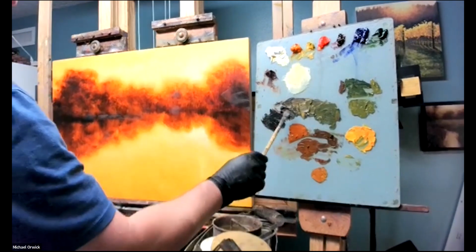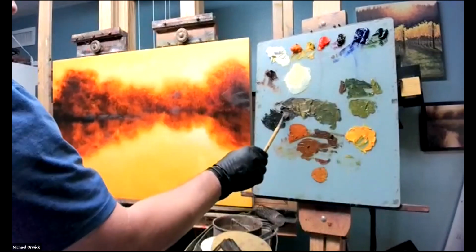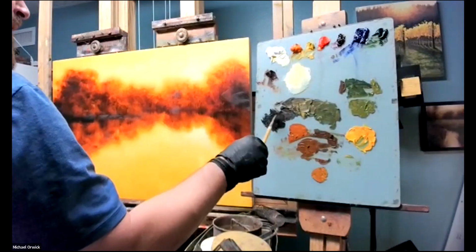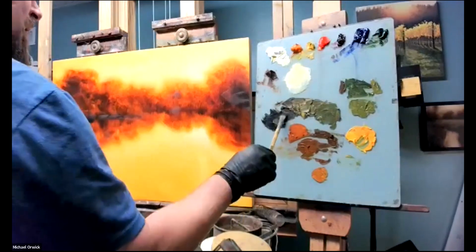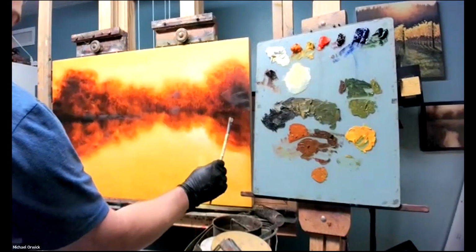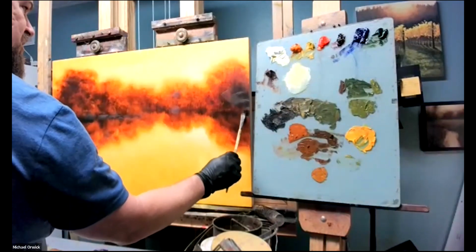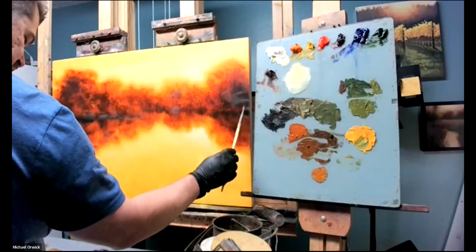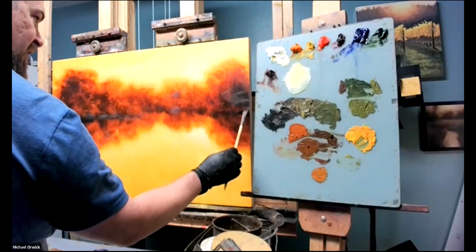I'm going to go ahead and get into my darks and give me kind of a firmer structure here, a little bit of the work of my drawing underneath it, as it were. The shadows give me my structure, the darks give me my structure. The values do all the work, colors get all the credit.